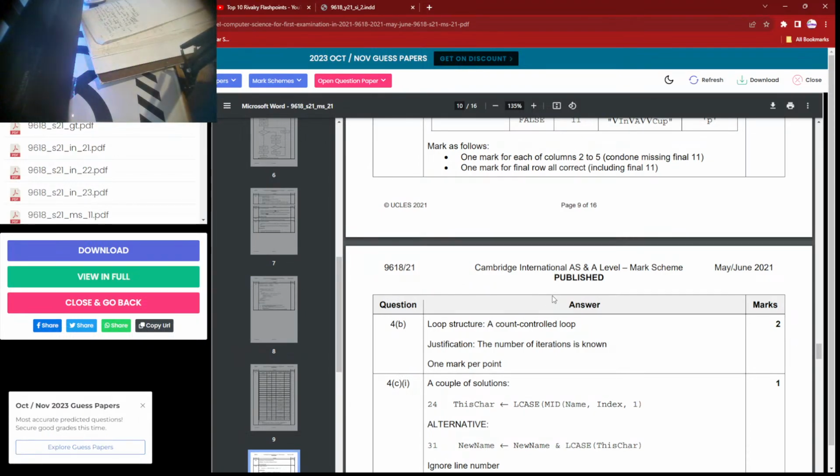Count control loop, number of iterations is known. Okay, so I didn't get this, but for loop is a count control loop, so that's my bad.